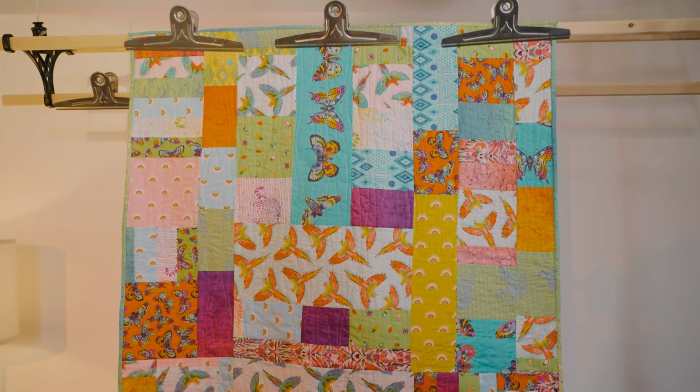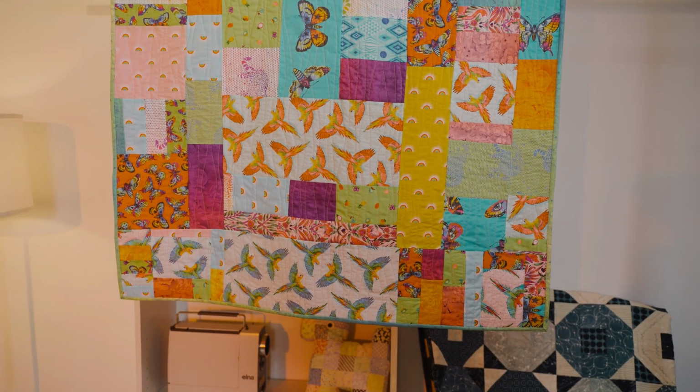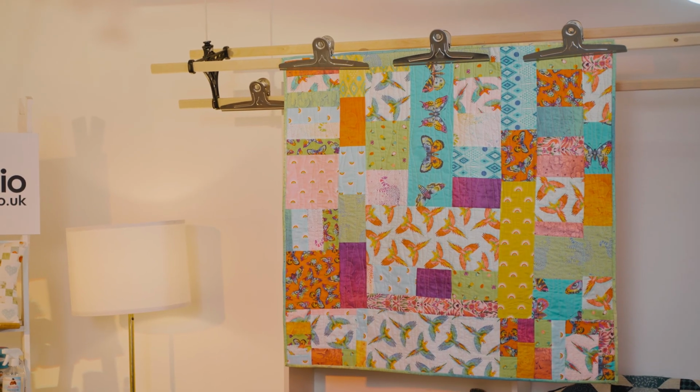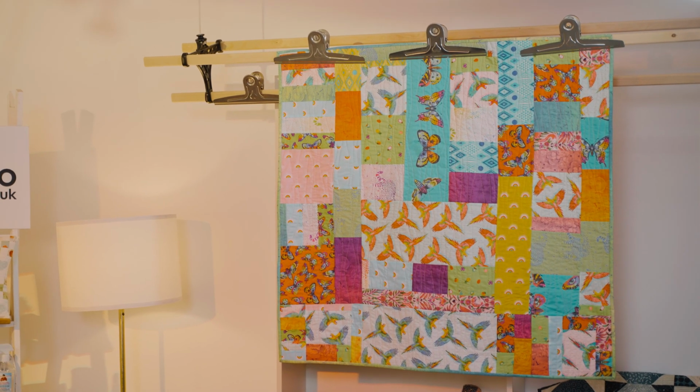Today is our final episode of what you can make using the Tula Pink Daydreamer range Fat Quarter Bundle. The quilt behind me has been made using all the leftover pieces that I had following the other projects. And it's a really easy scrappy quilt to do. We've done scrap busters before, so today I'm just going to show you using some Christmas fabric.